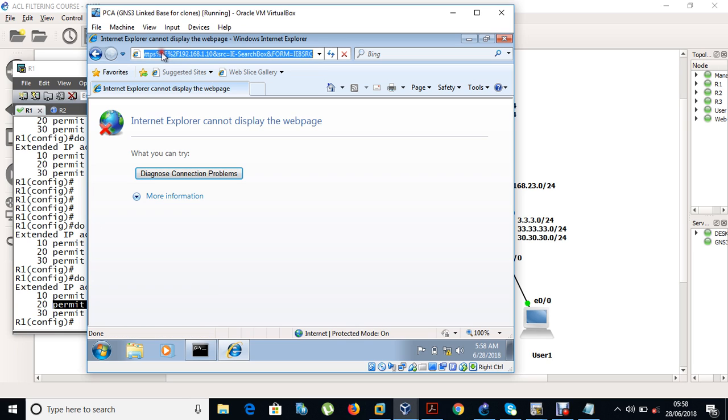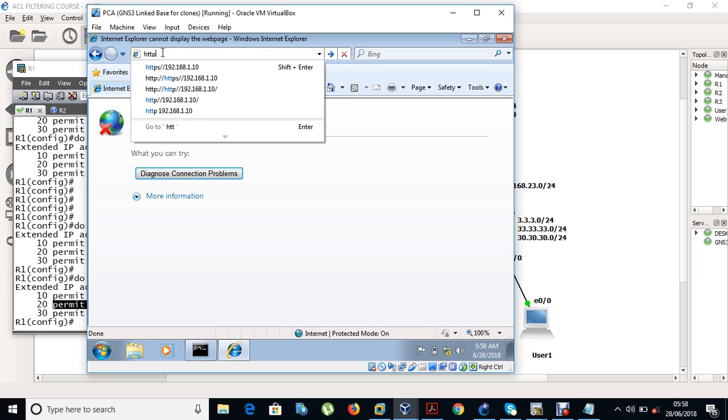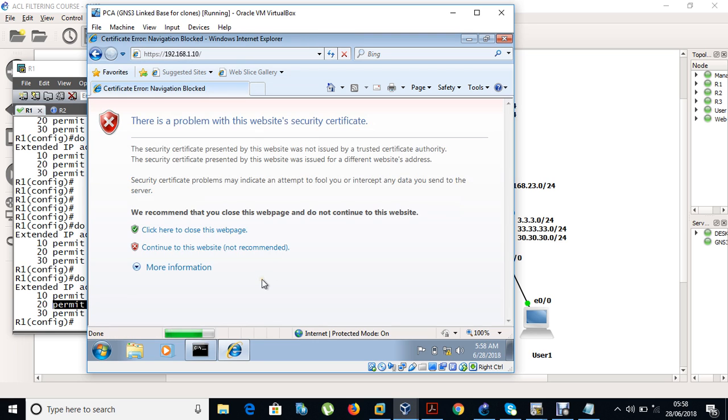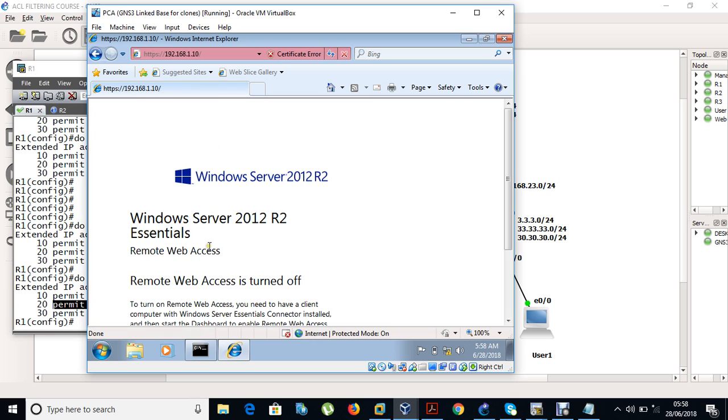It's a virtual thing, so HTTPS to 192.168.1.10. Otherwise it just put in two HTTP here, so that was the problem. You see, now this one has successful access to HTTPS, but not HTTP.